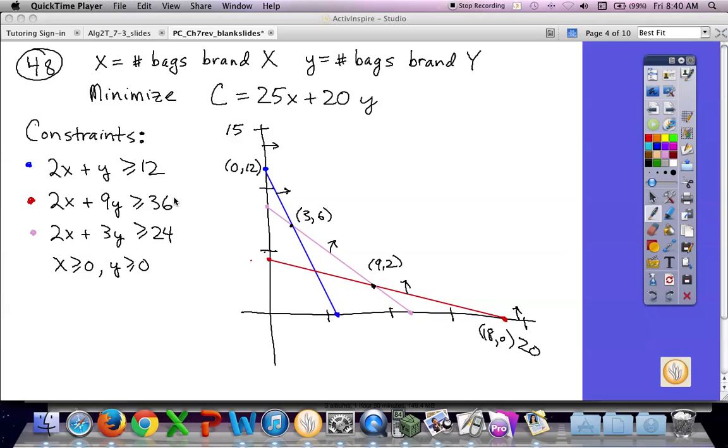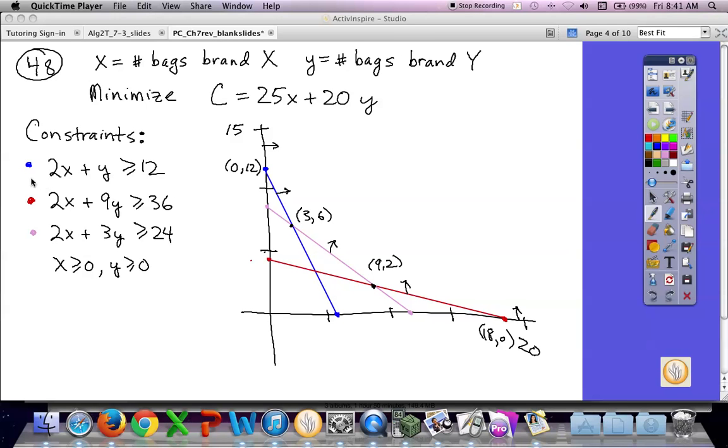Yeah? Are those three, the brands, like the A, B, and C stuff? They're the A, B, and C stuff. So the first one is A and the second one? Yes. Okay. The cost is in the top. So these are the constraints. I mean, this is coming from brand X. This is coming from the brand Y. Right? But these are constraints on the nutrition. Otherwise, again, if you wanted to minimize cost, let's just give everybody 0. Right? Why not? Because we have some minimum requirements we've got to meet. That's what the constraints are doing. They're telling you can't just do anything here.